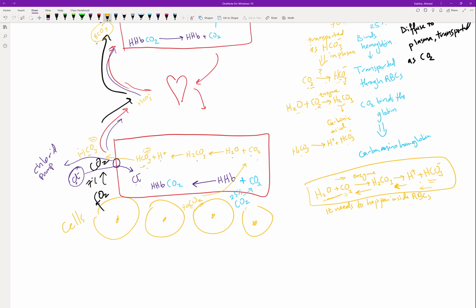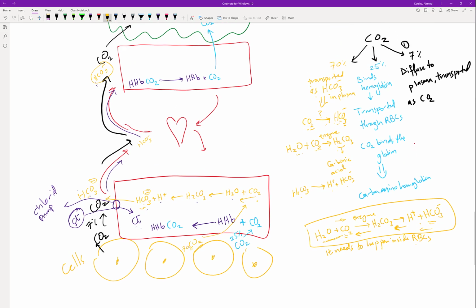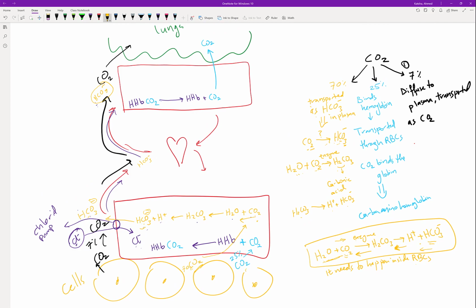So here in the first one, what we wanted was to hide the CO2. We need to put it in the bicarbonate. That's why the reaction moved in this direction. But here we need to get the CO2 out, so we will move in the opposite direction. But before that, I need to bring the bicarbonate into the red blood cell. Through what? Through the same chloride pump, right? The chloride pump will take the chloride from inside, put it outside, and then bring the bicarbonate inside.